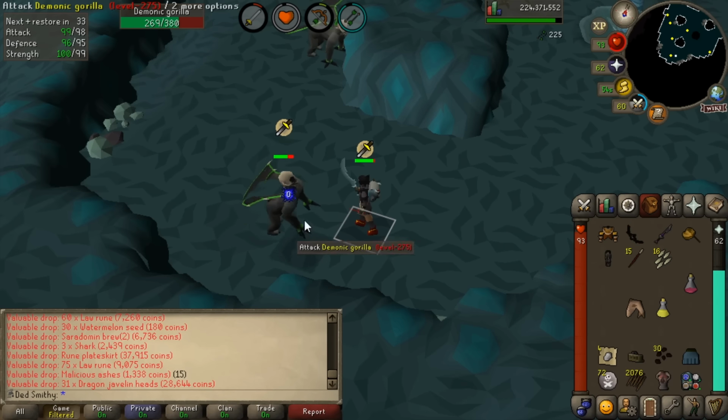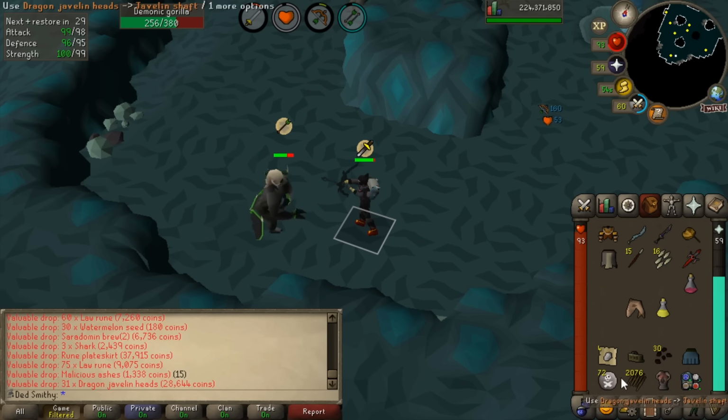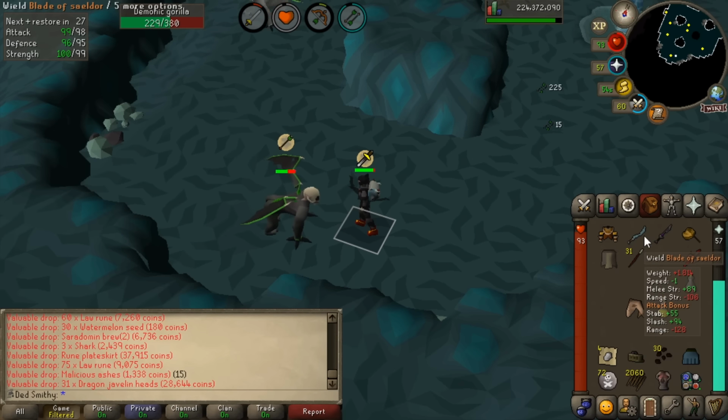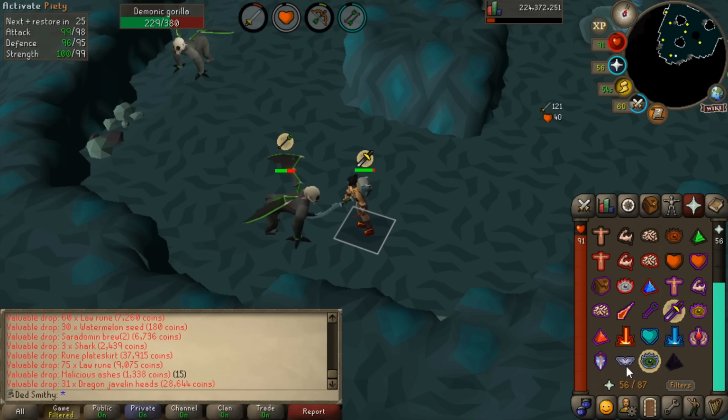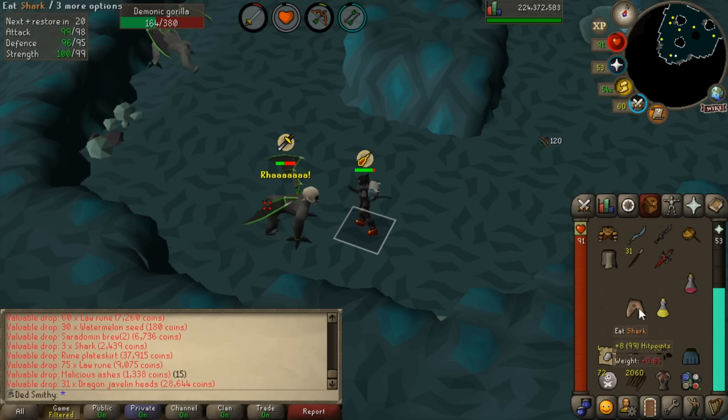Tick that, and while you're doing that, switch your weapon. Oh, he's attacking. All right, let's quickly switch. Do that again. Boom, boom, boom. There you go. See what I mean? You can make some javelins while you're killing these things.